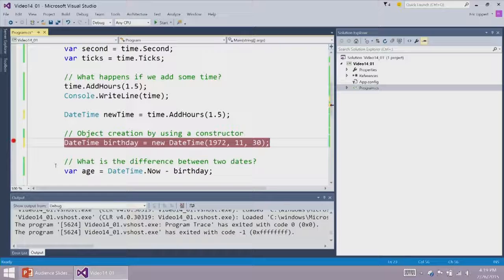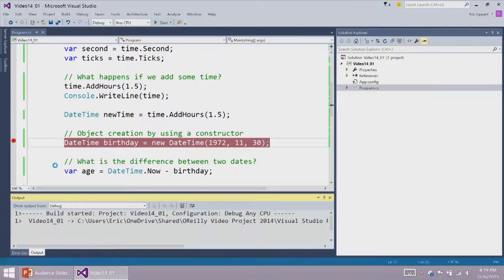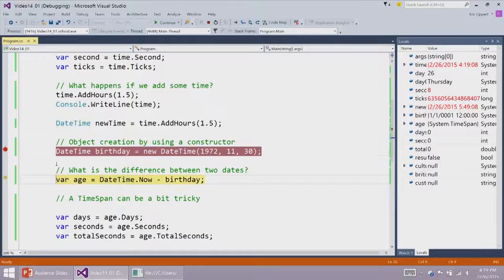Right? So if we run this, step over that, we can see that birthday now contains the 30th of November, 1972. You'll notice that it says midnight, 12 a.m. We did not give it any time. In C#, a date and a time always go together.